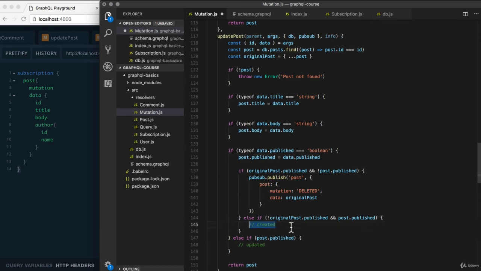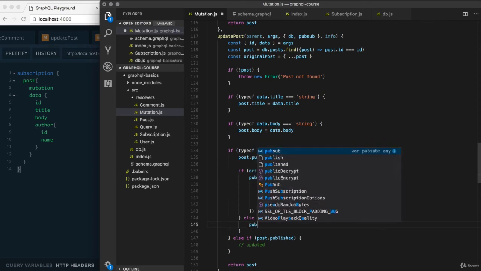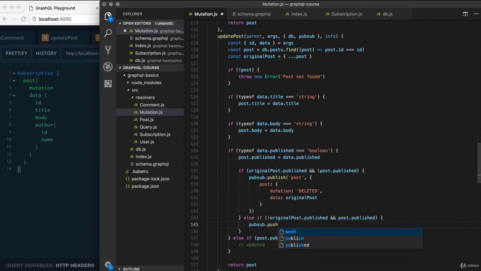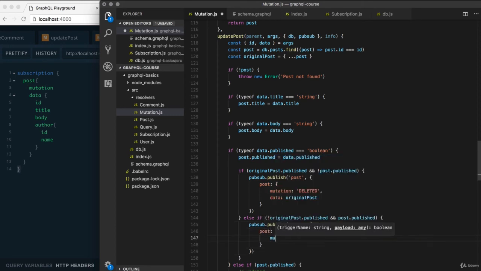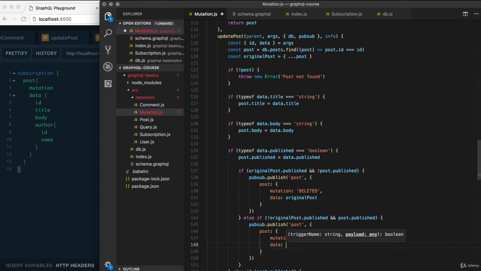The next one is the created event. So right here, it is like the post is being created because it is going from unpublished to published. We're going to use pubsub.publish to publish some new data. And in this case, we are still using the same channel name, post, and we still have to set up that object with the post property. That object is going to have mutation with the value of created, and we are also going to set data equal to, and in this case, we are indeed going to publish the latest data since this post has just been made public and the data is available anyways. Right here, referencing post. Excellent.